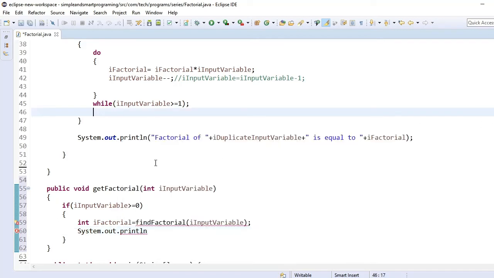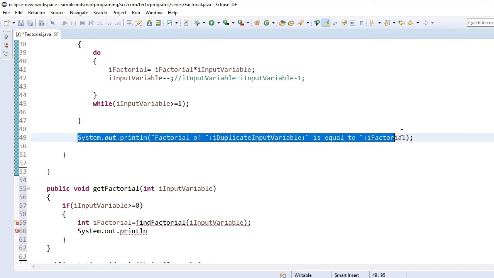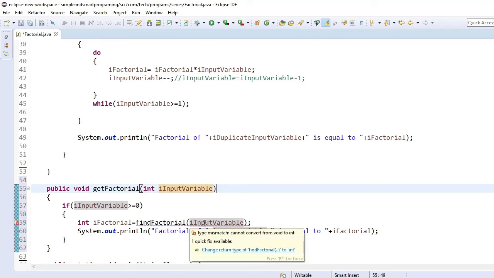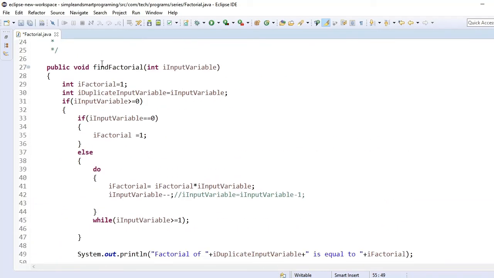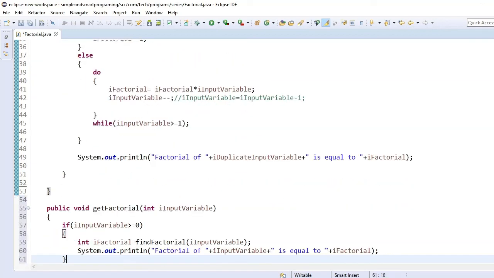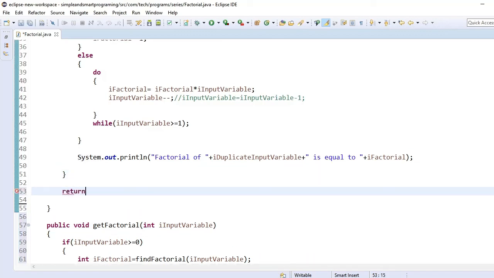Actually, we'll copy this line and put it over here. And we'll say input variable over here. It's giving you an error that you cannot change from void because this function does not return anything. Let's rectify it. Just make it int. And at this stage, we'll say return I factorial.